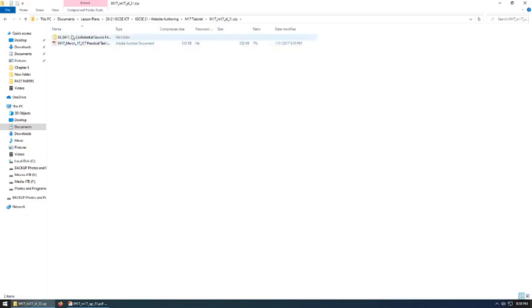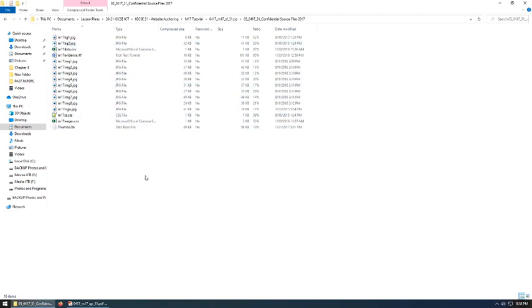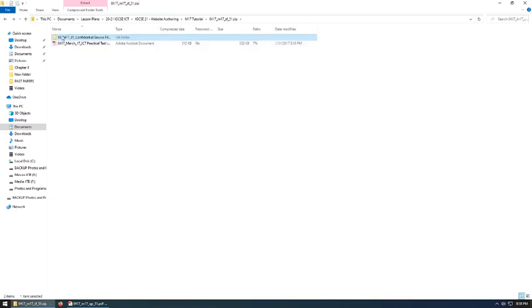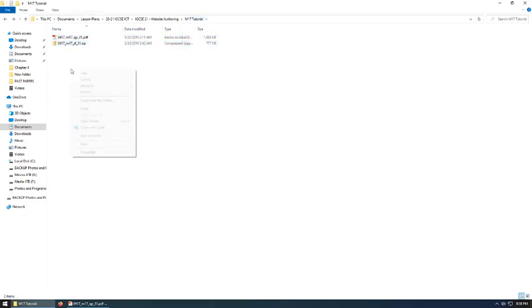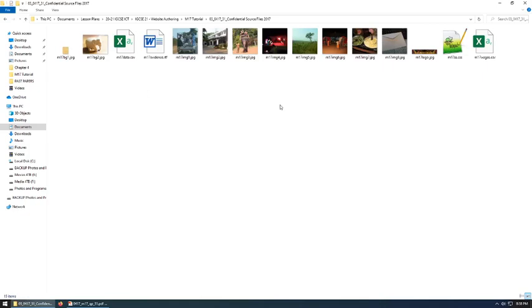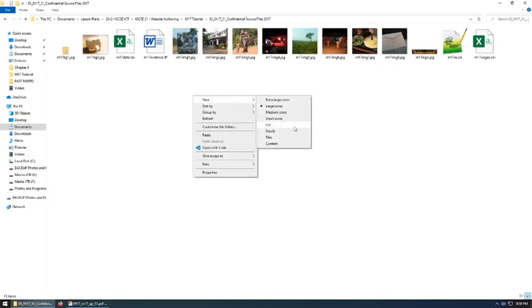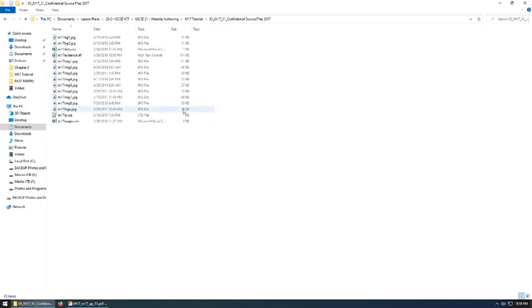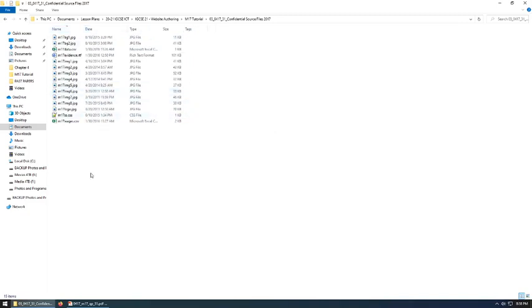open up the zip file, and this is all the files that you should need for the exam. What I like to do is copy and paste into the project folder, which I'm calling M17 tutorial. That way you don't have to worry about accessing files that are being compressed. And I also like to view details. I'm not sure why it pops out like that. Great.